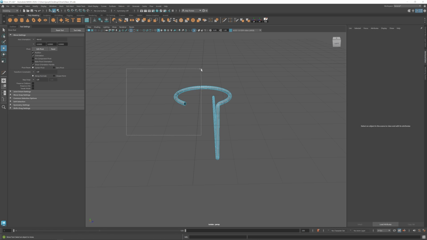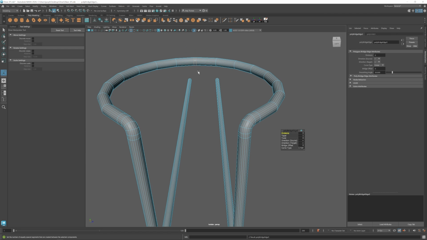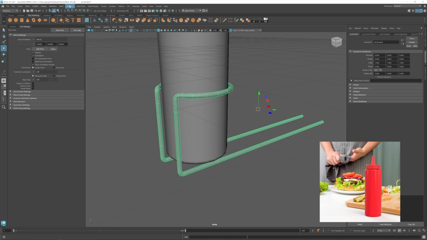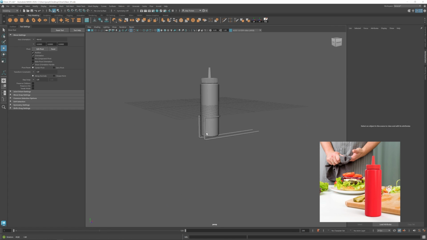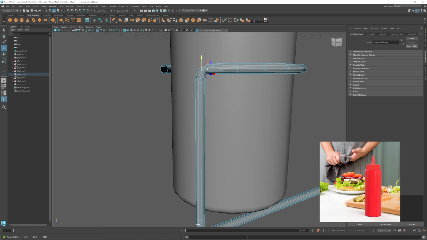We just need to get started and start blocking out all of these main shapes. So like I said, I decided to use that one image of the ketchup bottle that we can just drag in as an image plane. That way we can just trace this and we can use this as our main sort of reference when it comes to guessing proportions.